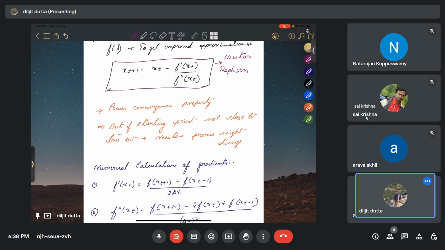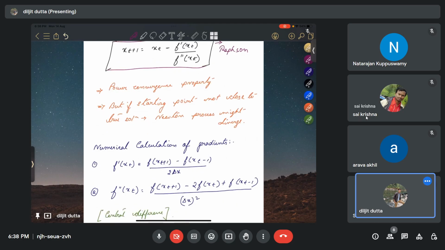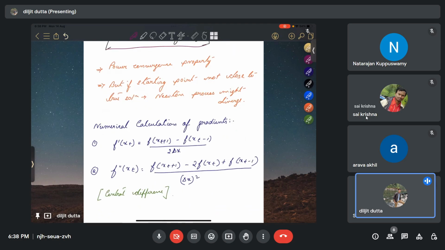Okay. So now sometimes it is not always feasible to directly calculate the derivatives f, f dash and f double dash. So we can use numerical methods, the numerical calculation of f dash of x_t and f double dash of x_t, like when you are solving this problem in a computer. In a computer we always have to apply numerical methods. So numerical methods will be like this.